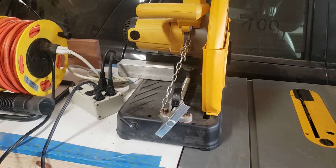But the idea of starting two tools at the same time, where one of them is a vacuum or a dust collector, that'll probably work. And the idea of running just one tool at a time, where you're going to run the chop saw for a while, then you're going to go do something on the table saw, then you're going to go over to your old style router that doesn't have a built-in soft start. If you're doing it like that, then running multiple tools on a single power rail going down to a single soft starter definitely will work.